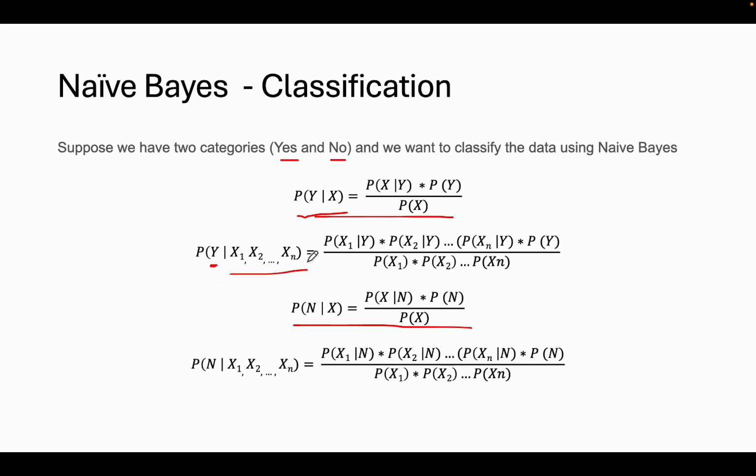To solve this equation, we need to find the probability of each feature given that the event has already occurred, and then multiply it by the probability of this prediction, divided by the probability of the features. Similarly, for the other category, we'll repeat the same process. We'll multiply each probability with this prediction like this. Okay, and then we multiply it by the probability that the person does not have cancer, divided by the probability of these features.